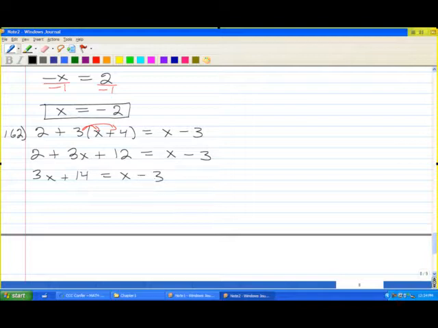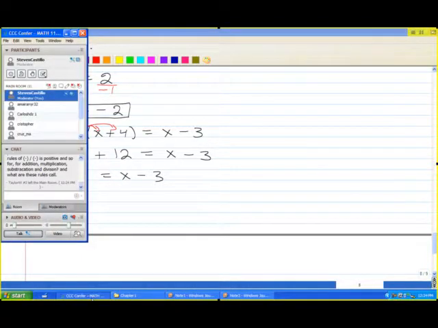Now the first thing I notice is that I have x's on both sides of my equation. And so the first thing I want to do is get x's only on one side of my equation. So I want to use the additive property of equality to bring one of the x's over to the other side. In this case, I have a 3 in front of the x and a 1 in front of the x. And so I'll bring the term that has a smaller numerical coefficient to the other side of the equation.